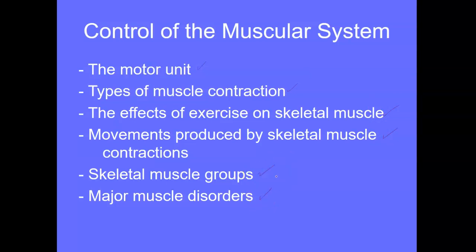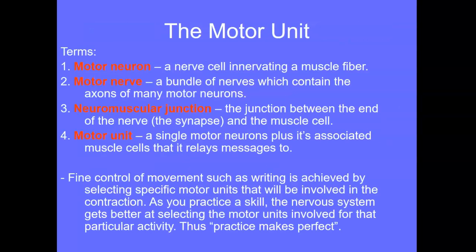Now, before I go into the control of the muscular system, you're probably asking, Dr. Val, why didn't you talk about the heart or smooth muscle? We'll be talking about those when we talk about the cardiovascular system and the digestive system and other systems that have smooth muscle in them. We are going to be looking at the structure of those muscles in our virtual slide box. We will be discussing them in your discussion, but we will get into more of those details later in other chapters. So let's talk about how the central nervous system induces movement.